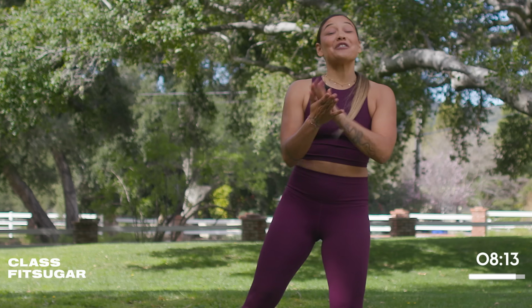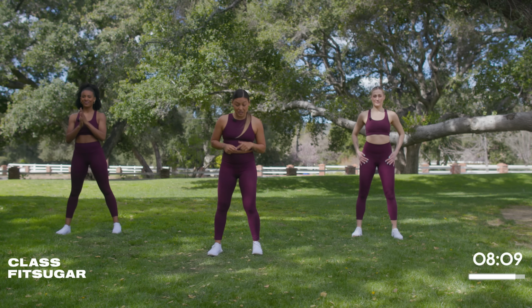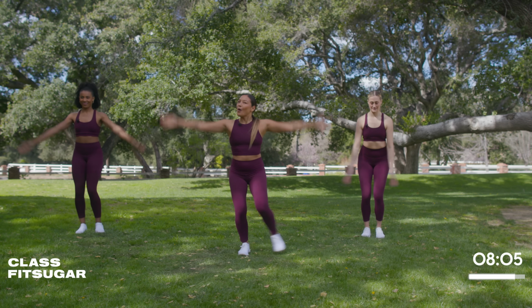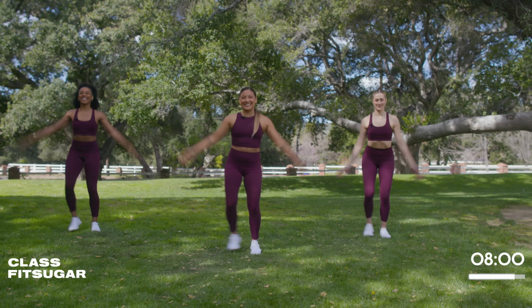All right, we've got 45 seconds on, 15 seconds off today. So we're gonna begin with a star step. So the legs start together, almost like a jumping jack, but you know, we ain't jumping. So just starting that whenever you're ready. We got 45 seconds on.